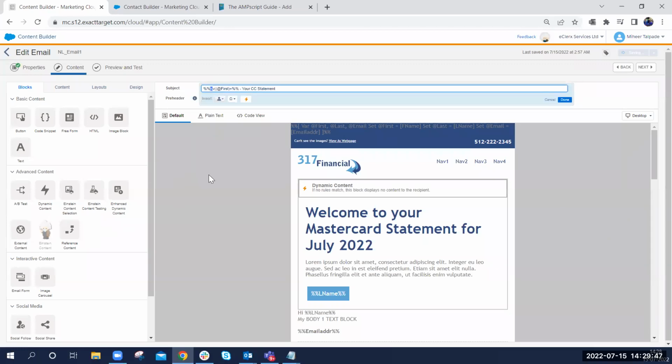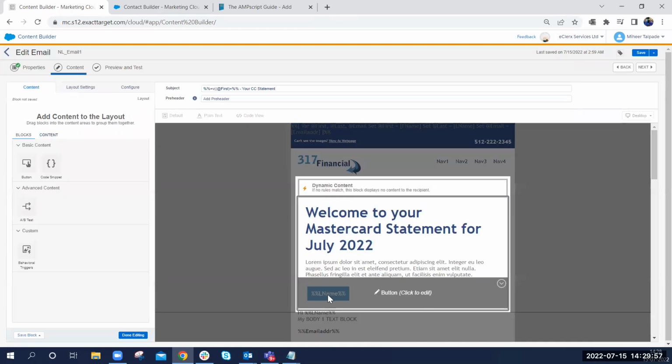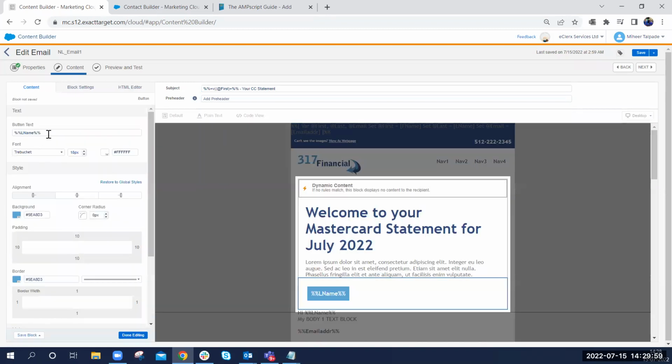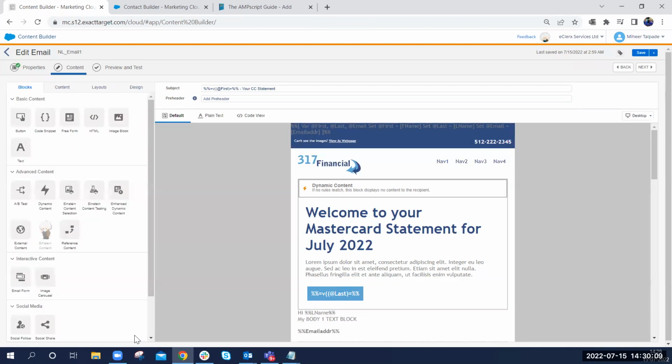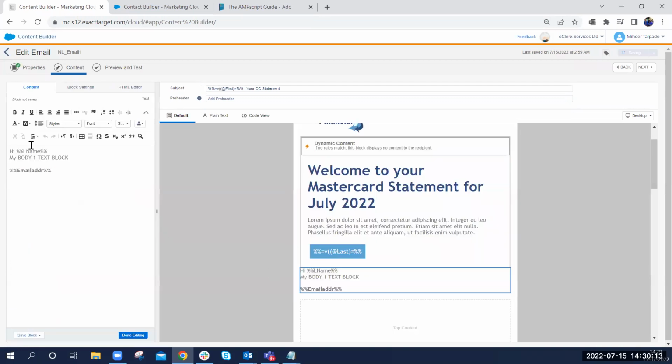Now I'm a little lazy, so I'm just going to copy this because I want to use it somewhere else also. Okay, now next I want it here on the button text. We'll do the same thing. I can call it last. Again here.